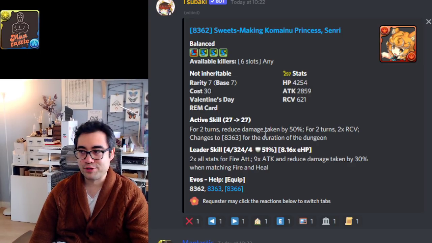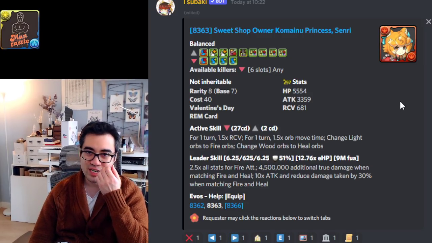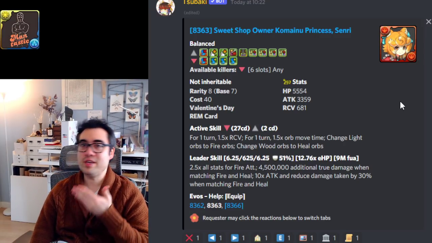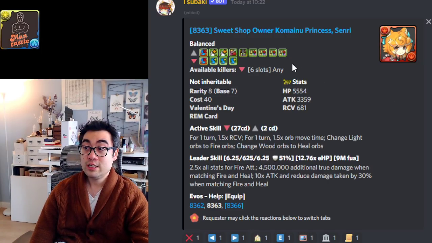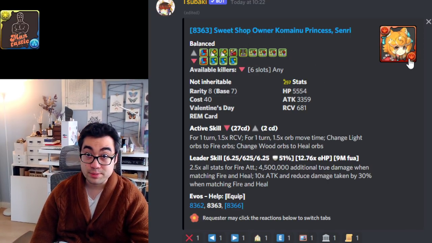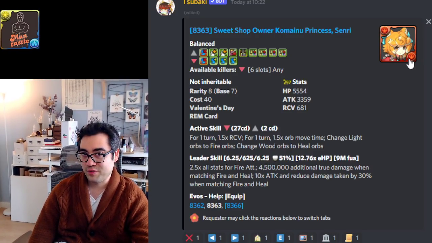2 turns of damage reduction, but it's not haste. It's not necessarily going to help you get multi-step transform. At 27 turns, it's quite long, but at the same time, RCV and movement time buff is helpful. Orb generation strong. Quad 7 combo with the VDP and the fact that her sub-attribute is red means she will be dealing meaningful amounts of damage, especially for a transforming card.